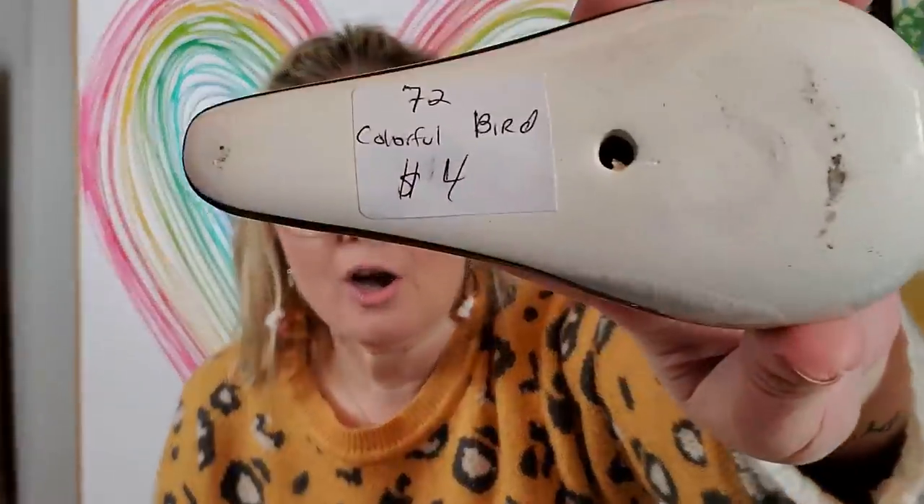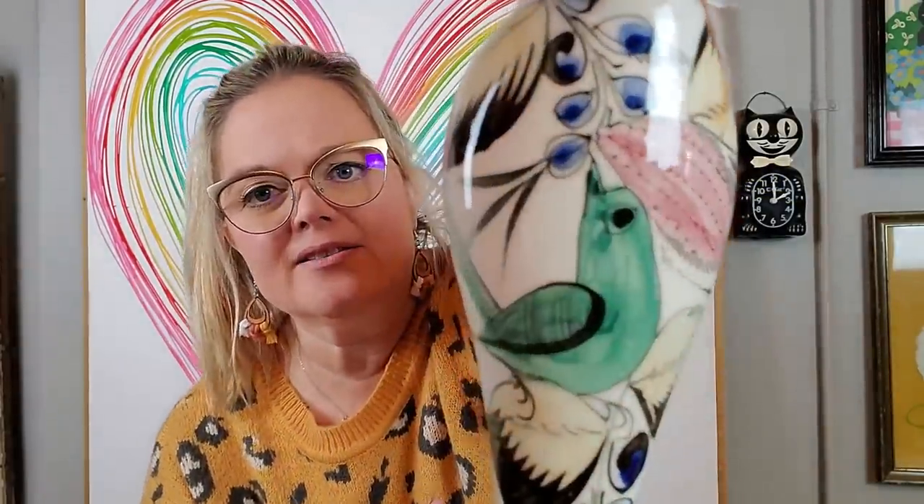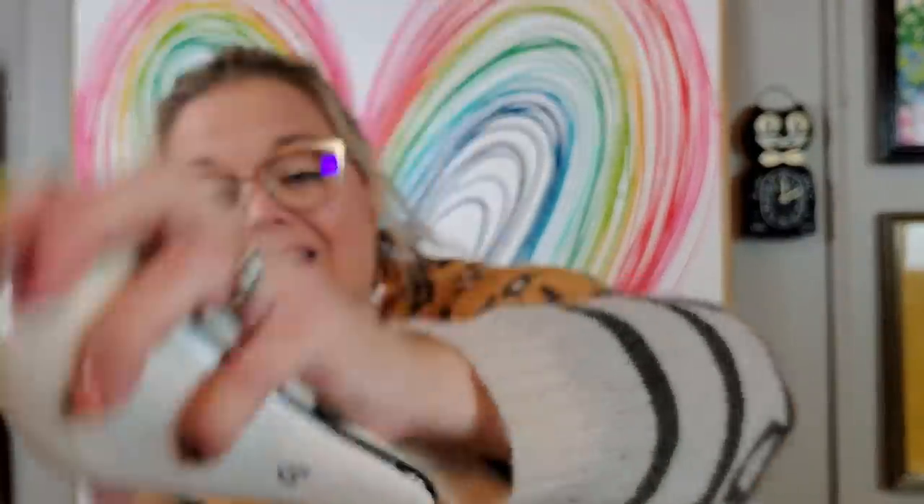Then I picked up a Tadala bird. This was $4 — they just marked it 'colorful bird.' It's a Tadala bird, like a little pigeon, with a beautiful paint job. This is Tadala — it's a Mexican pottery. These are pretty collectible, and you may not even look twice at them, but there is a collector's market for them, especially if they are signed. This one is not signed, but it has beautiful crazing on it. It is an older piece, and there is a signature of some sort on the bottom but I don't know what it is.